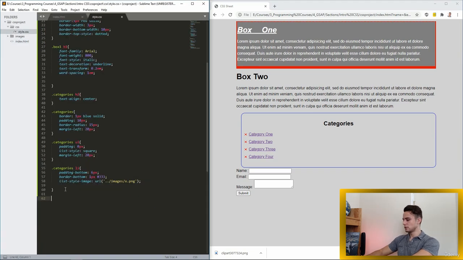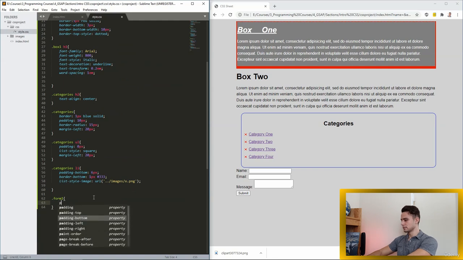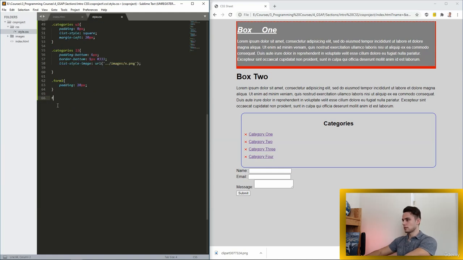So let's write here .form1, and let's add some style to our form1. So let's add padding of 20 pixels, and then let's write .form1 .form-group.